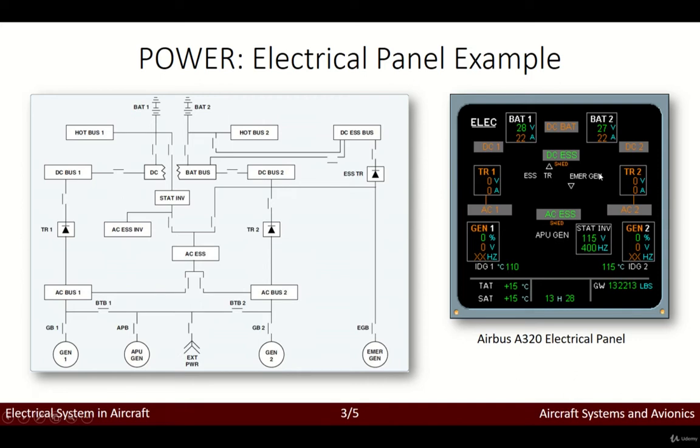This is a bit of a summary of all the different systems, how they are operating and their current conditions. This is what the pilot will see, and this is how a pilot is able to identify all the subsystems and their operation generally. This is in the case of an Airbus A320. For most aircraft, you will see something similar to this. It may vary a bit depending on the aircraft.